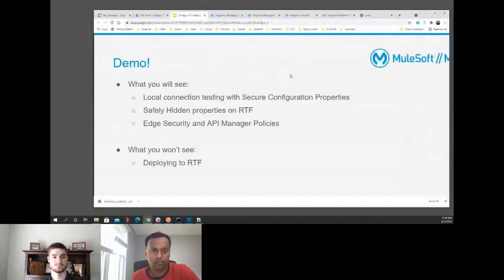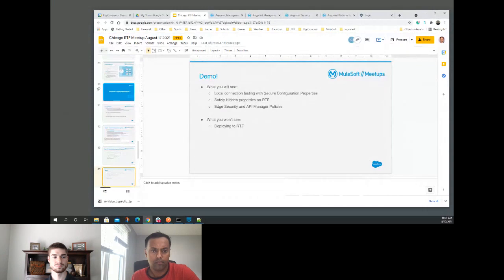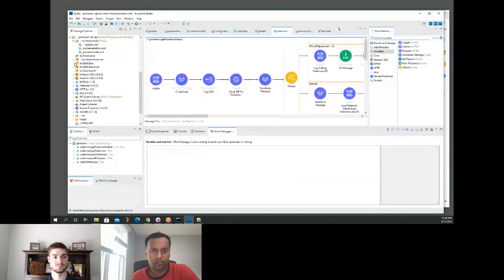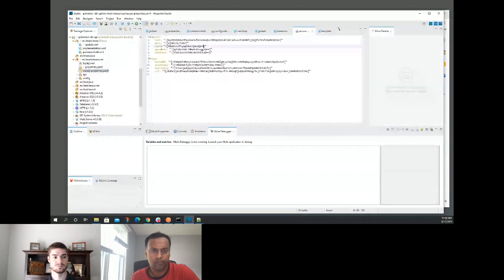So I will go ahead and leave my screen here and pull up my trusty Anypoint platform. For those of you who have attended Denver meetups, you will know there's a tendency for us to use the Pokemon APIs. So I decided to adopt those for the Chicago meetup. So the requirement I'm dealing with right now is I do have my secure properties YAML file. And since I set this up last night, I know what my username is. My username is Big Compass.